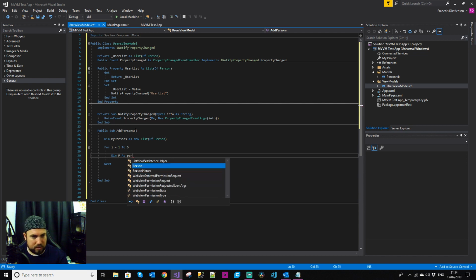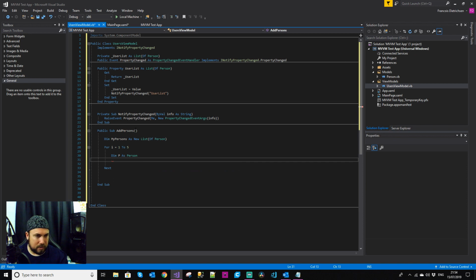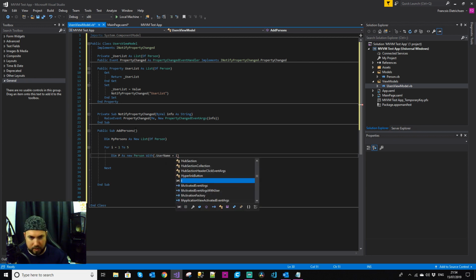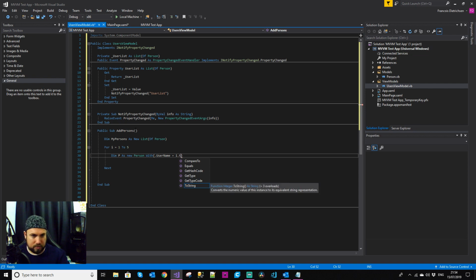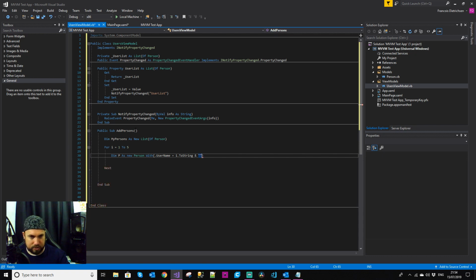P as a person. Actually, we're just going to go as a new person and initialize it there as a new person, with a username of I dot to string and name.